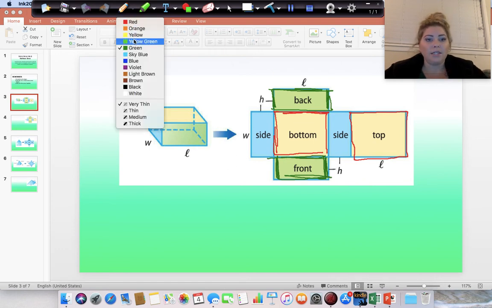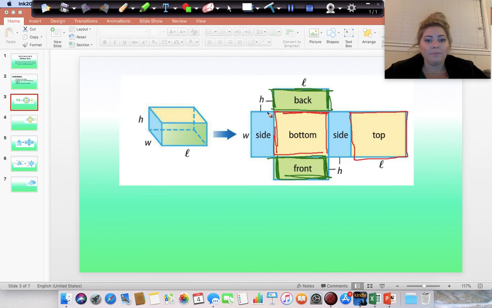Then we've got the area of the sides, and they are also the same as each other. So you can find the area for one of those and multiply it times 2. So really you're finding the area for 3 figures. 3 rectangles: the front and back, that's 1, the 2 sides, that's 2, and then the top and bottom, that's 3. Okay, so let's go ahead and practice this, shall we?